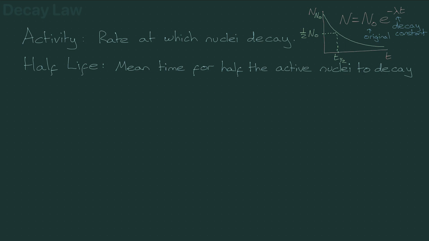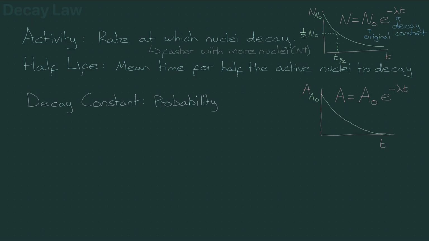Each unit of time, there is activity, decay, and obviously this depends on how many radioactive nuclei are present. If there are more of them, there's more chance that more will decay and emit ionizing radiation. So we could just as easily change the y-axis to activity, A, and change the formula to A equals A0 e to the minus lambda t. And that brings us to the tricky one, the decay constant. It's defined as the probability that an individual nucleus will decay per unit time.